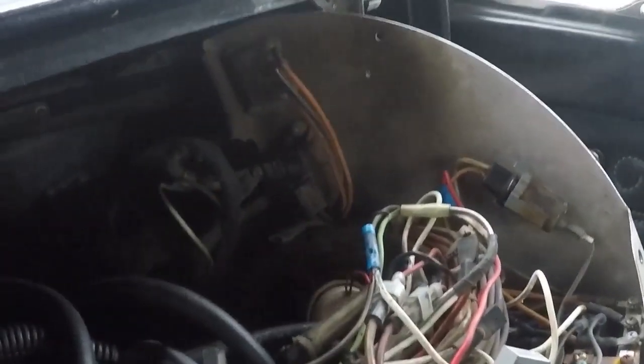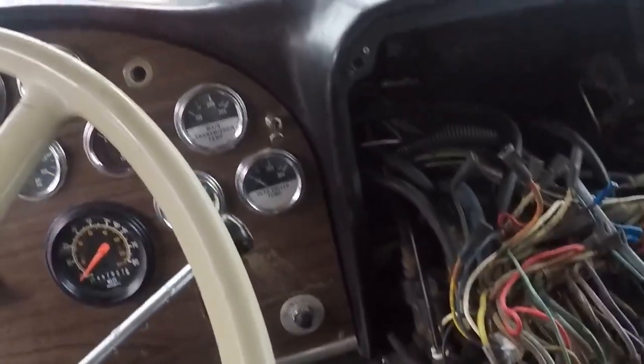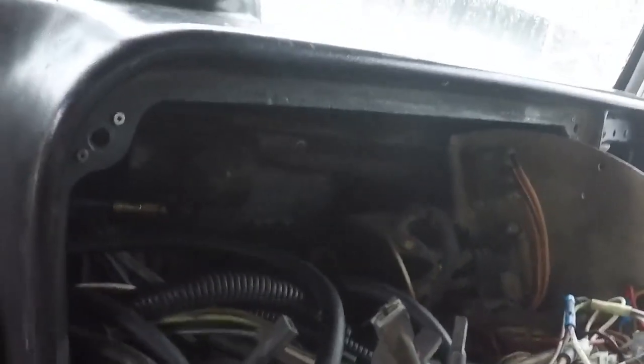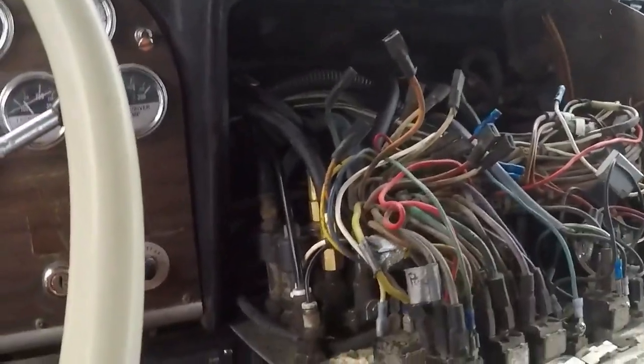Sorry guys, do I have my phone on me? Don't have it. Sorry, I can't show you with the light right now. I'll show you maybe in a different video, different time. Anyways, there was a rat's nest right back there, right above where the heater box is.